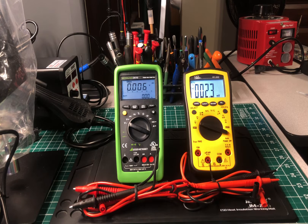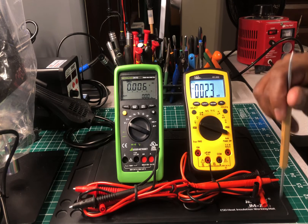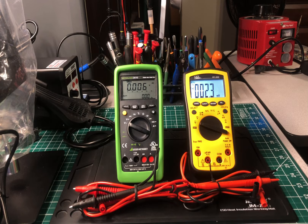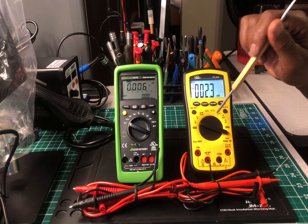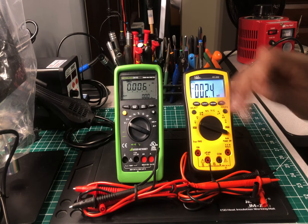I don't want to mislead anybody by saying that just because it hasn't won against another multimeter that it's a bad multimeter, because it's not. This is a fairly good multimeter. It's just that for one reason or another I chose to go with the meter I was comparing to the Gossin because it has a feature or two that I use that this one doesn't have, or maybe they both have a feature but the other one is a little bit better. As an electrician, you want to have the most features — especially the features you use the most — and you want to pick the one that works best out of the two.